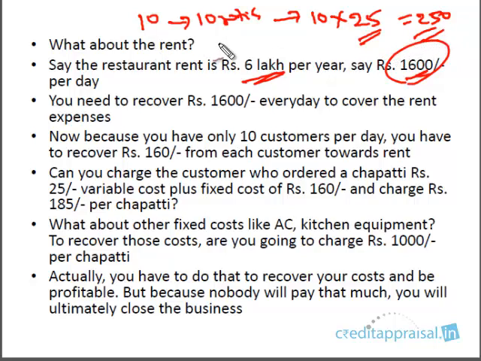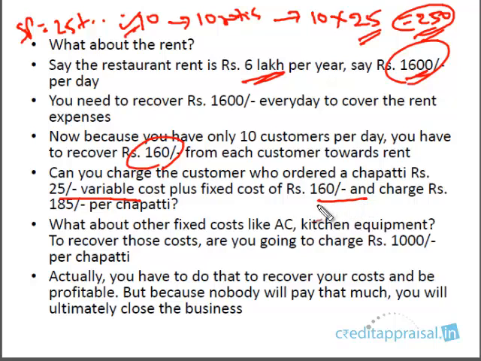The company is going to recover 250 anyway because the selling price we said is going to be 25 plus something. So anyway, minimum it is going to get 25 plus something. So this amount is going to be recovered. That's fine. Now what about the rent? The company is incurring a daily expense of 1600. Now it has to recover the 1600 also to be profitable. Since we are speaking of 10 customers, every customer has to be charged 160 rupees, obviously, right? So 1600 is the cost incurred on rent every day, and since only 10 customers are available, you have to charge 160. So now a poor customer has come and ordered a chapati, and you are charging 25 as a variable cost and 160 rent charge, together 185.